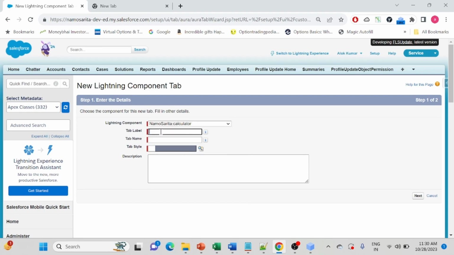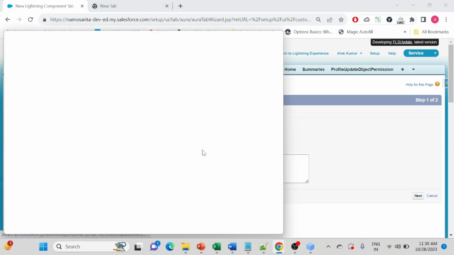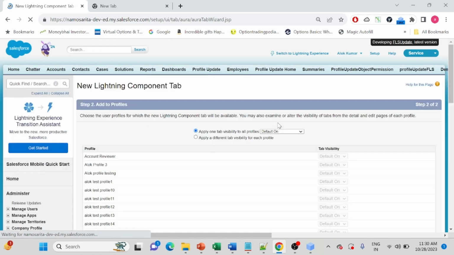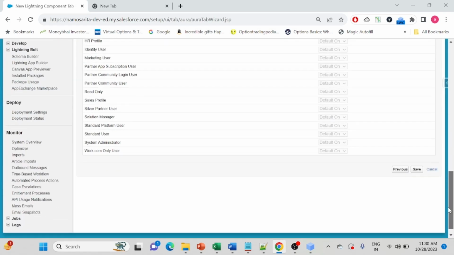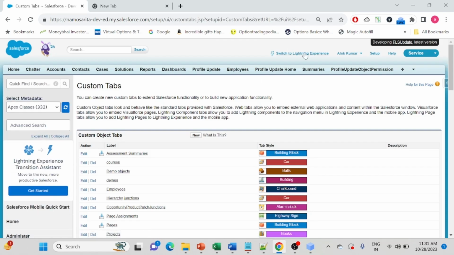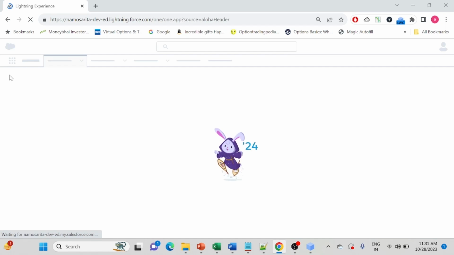I have just added a calculator, and I'll label it calculator. I'll keep it as default on and save it. Now I'll go to my Lightning Experience and I can show you how this is going to work.